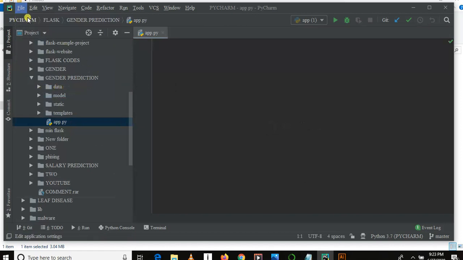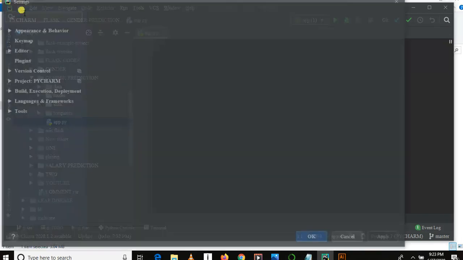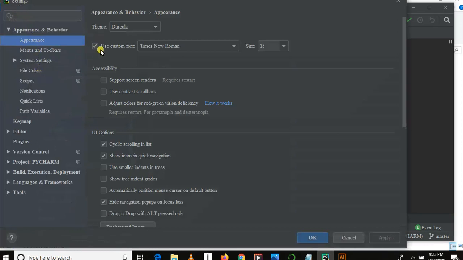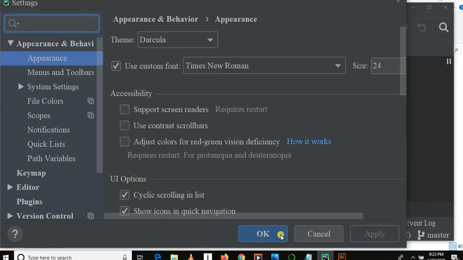File, settings, font size. Let me put it at 25, something like 24. Yes, 24. I hope 24 is enough. Yeah, let's say apply. Okay.